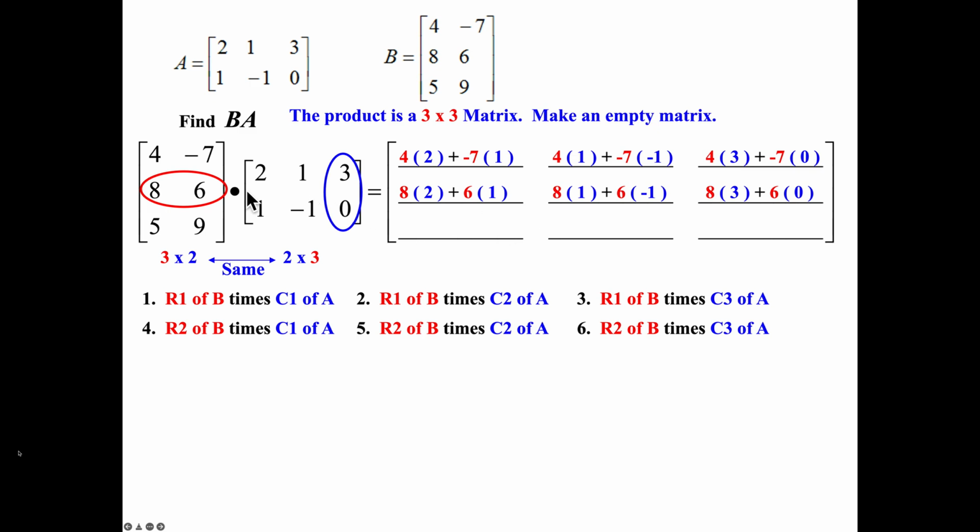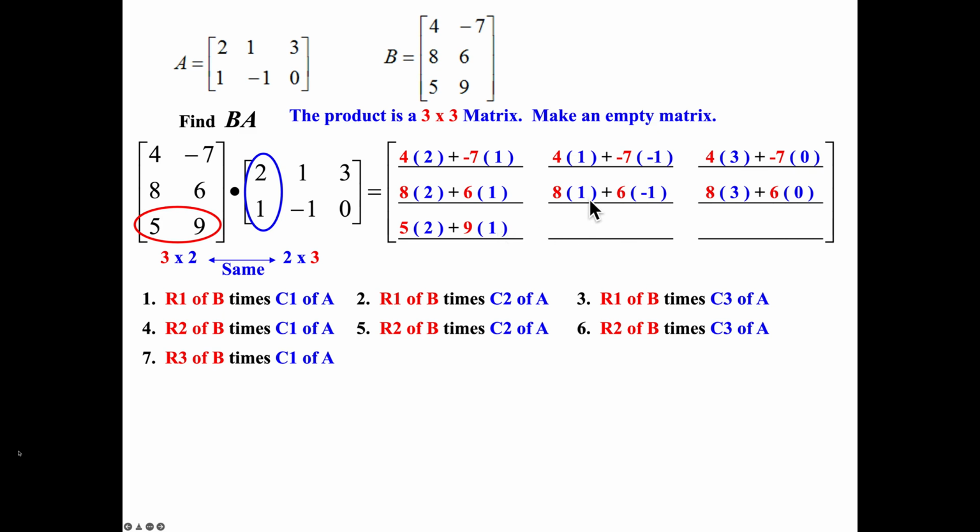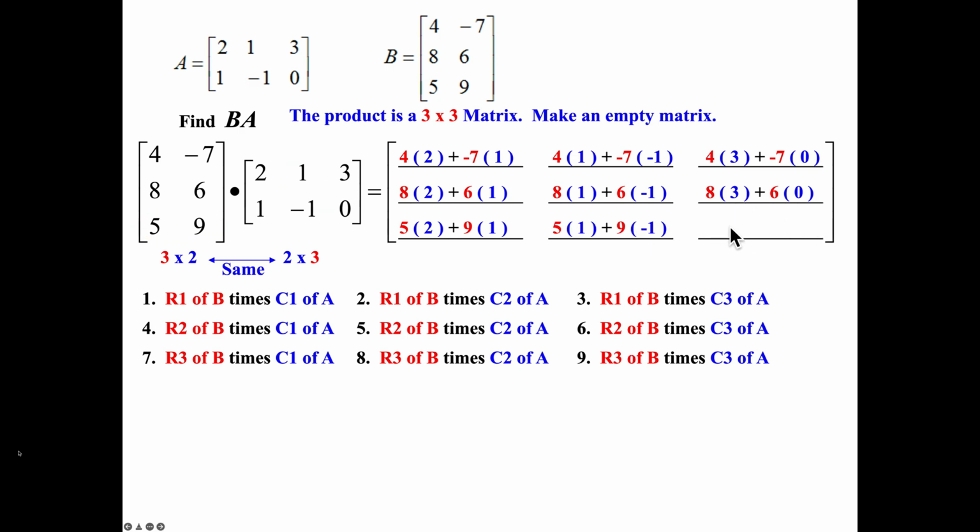Okay, now we'll go to the third row. Now we're doing the third row of B times the first column. That's your 2 and 1 that you have there. Put the 5 in front of the 2 plus the 9 in front of the 1. Here's your 1 and -1. Put the 5 in front of the 1, the plus 9 in front of the -1. Here's your 3 and 0. Put your 5 in front of the 3, put your 9 in front of the 0. They always stay the same going down the columns. The numbers in front stay the same going across the row. And once you understand and see this pattern, this is going to be no time for you to write out and off to the next problem.